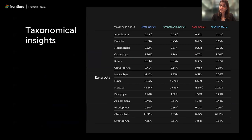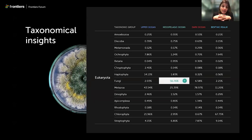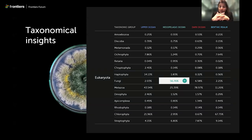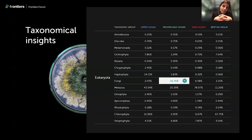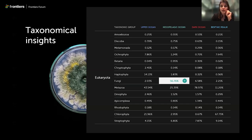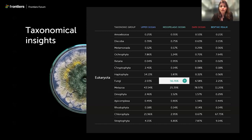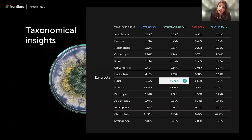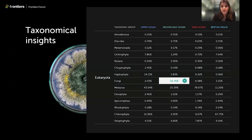We found some interesting results regarding eukaryotes — we often think of eukaryotes as bigger animals and never focus on their microbial component. But in the mesopelagic ocean, more than 50% of gene clusters classified as eukaryotic belong to the phylum Fungi, which is very important ecologically. Some of their functions are known — for example their role in food webs and in the metabolism of nutrients in the water column — but there are also recently indicated roles such as consuming proteins and returning them to the food web, especially in deeper ocean strata.